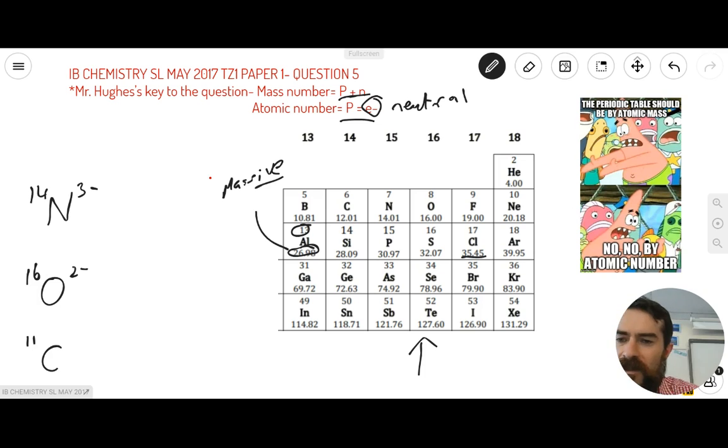If you have something which is ionic or has a charge associated with it, for example, if it's negative here in this nitride ion, then it must have an excess of the negatively charged electrons. Again, also in this oxide ion here, an excess of the negatively charged electrons. This carbon atom down here is one version or isotope of carbon. Of course, you can have carbon 12, you can also have carbon 13 and carbon 14, but in this case, they've given you carbon 11, but it's neutral. So you can say that you have the same number of protons and electrons just from looking at it.